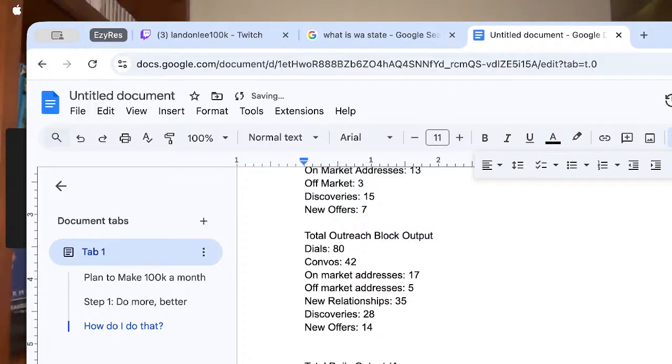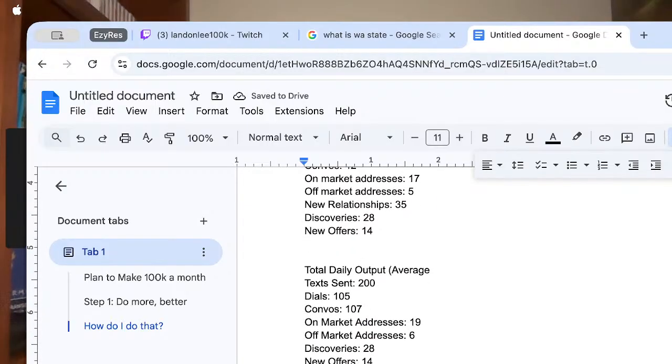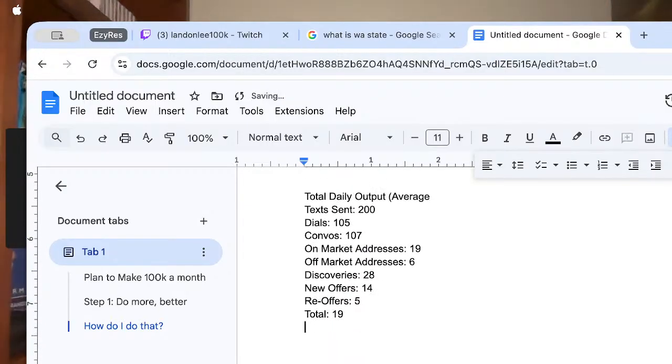So we need to be making about 19 offers a day on average, 5 days a week.